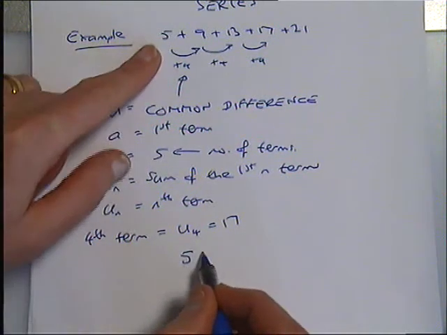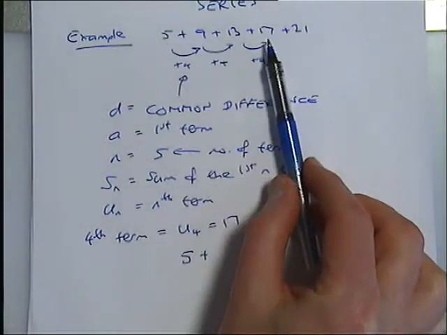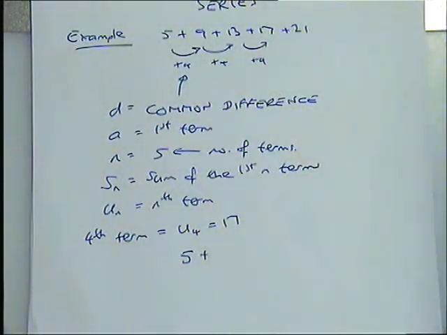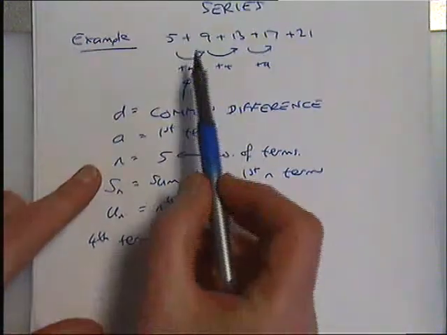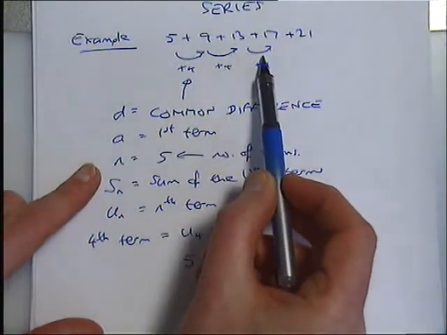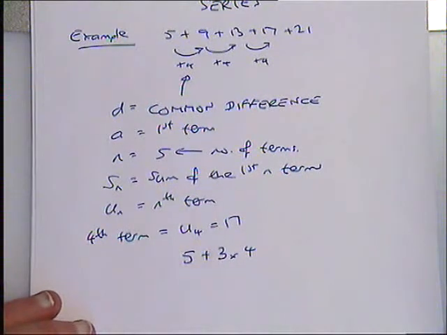Well, it's going to be 5 add. Right, just think, what are you adding to 5 to get 17? 12. Right, so whatever you tell me now has got to be 12. So where could that 12 have come from? 3 times the common difference. That's correct, it is. Because we made 3 jumps to get there, and each jump was the common difference. So that's good, Laura. It was 3 times the common difference.